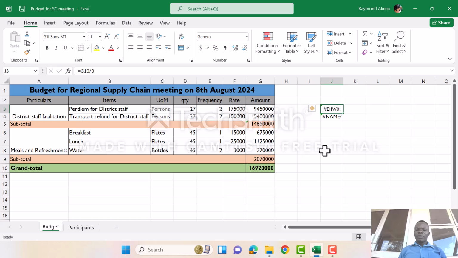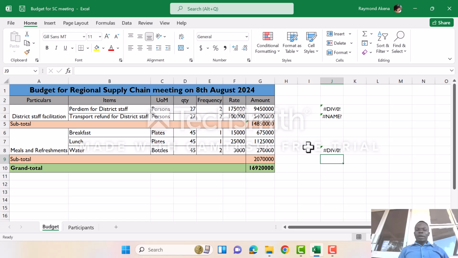Let's first look into it. Let's say you divide any number by 0, maybe this one by 0. See, it is bringing in the same error. To mitigate this, you can use the IFERROR function. I know it's very complicated, but you can use the IFERROR function in order to correct this.